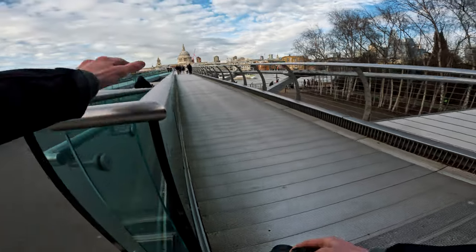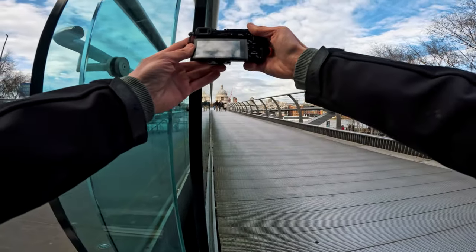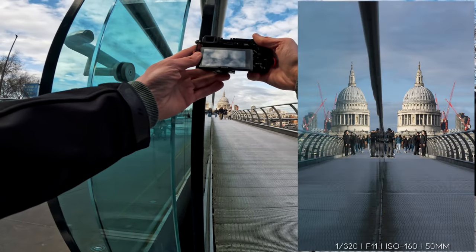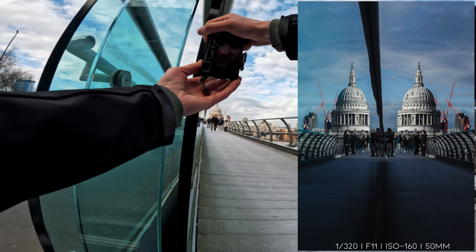Here's a really sick angle down here, right? What we're gonna do is use this right here as a reflection, and then what we can do is get St. Paul's reflected in the glass. Look at that. That is actually rad.